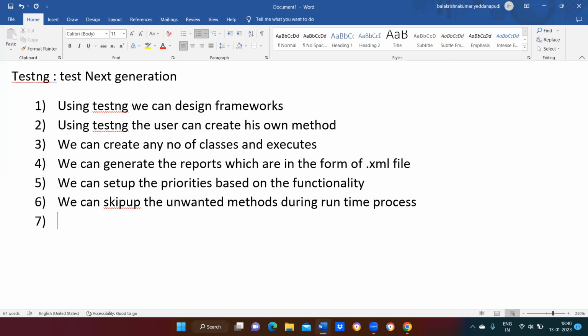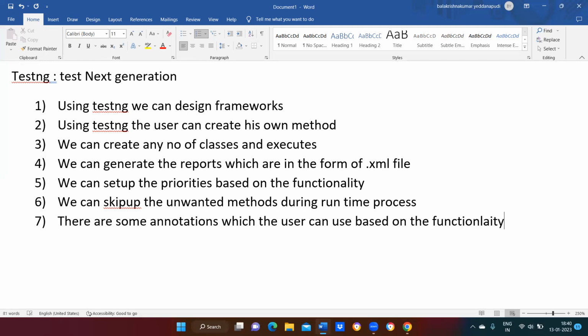Next, there are some annotations which the user can use based on the functionality.